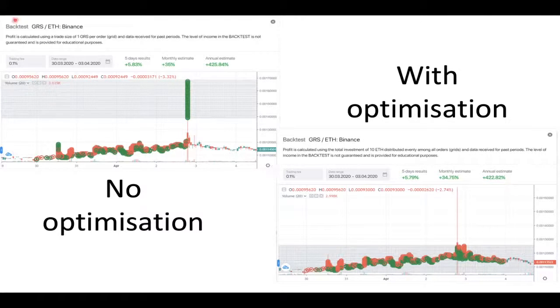So on the left side you see a chart of GRS trading to Ethereum, and you see as the price swings higher significantly, so by that all of the buy limit orders, they just got stuck here. They were executed at the highest price, and that's something that you should avoid. All right, you don't want to buy at the higher price. You want to buy at the lowest price to sell it later at the higher price.